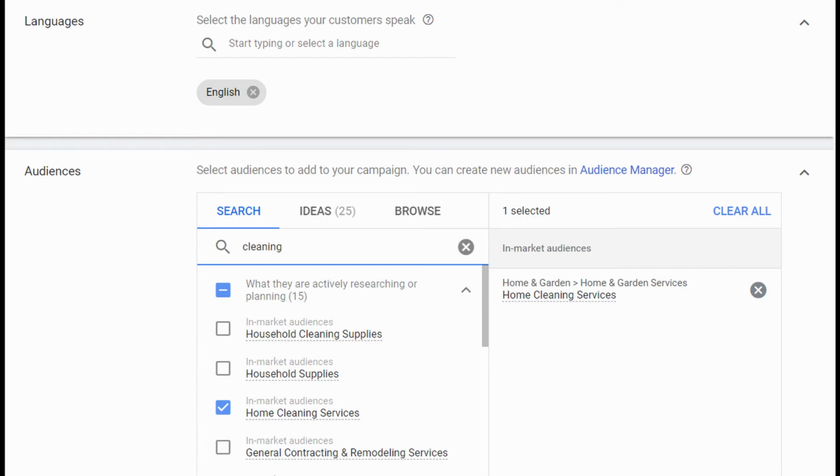Most of them might not be the most relevant for showing your ads, but this one, for example, is actually home cleaning services. So that might be a potential audience you could utilize if you were running ads for house cleaning. But again, if you're running specific keywords and ads based on that, it's kind of redundant to use these audiences as well. But if you are trying new things, this could be an option to use to target various audiences. But we don't necessarily recommend it if you're running keyword-based ads.